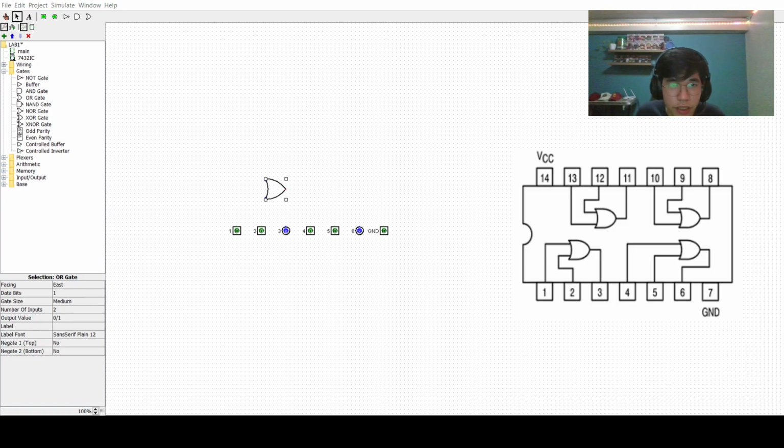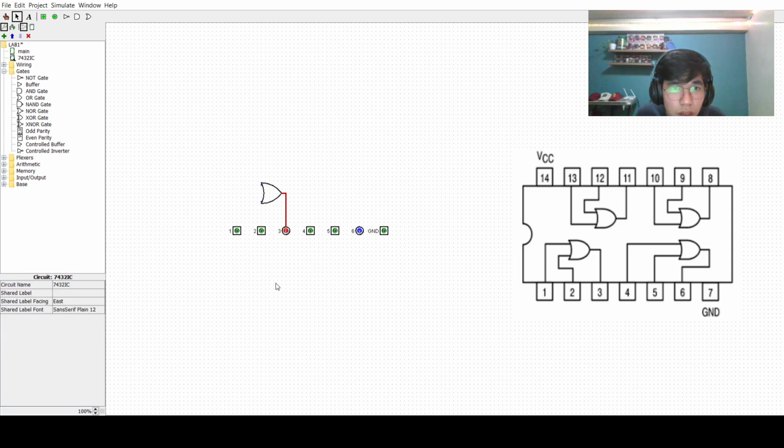Now let's try to copy the image. Try my best to copy the images. Now we'll need another OR gate.